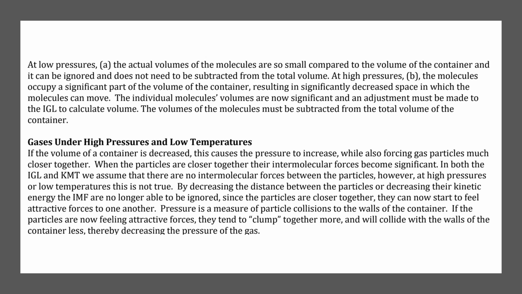If a gas is under high pressure and low temperature, and the volume of the container is decreased, this causes the pressure to increase, which also forces gas molecules to be much closer together. When the particles are closer together, their intermolecular forces become significant. In both the ideal gas law and kinetic molecular theory, we assume that there are no IMFs between the particles. However, at high pressures or low temperatures, this is not true. By decreasing the distance between the particles or decreasing their kinetic energy, the IMFs are no longer able to be ignored. Since the particles are closer together, they can now start to feel attractive forces to one another.